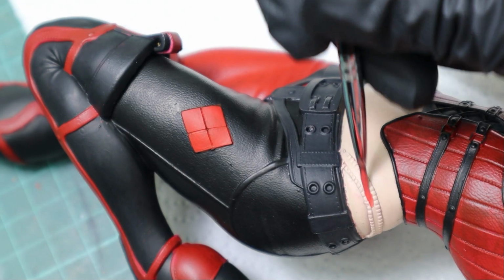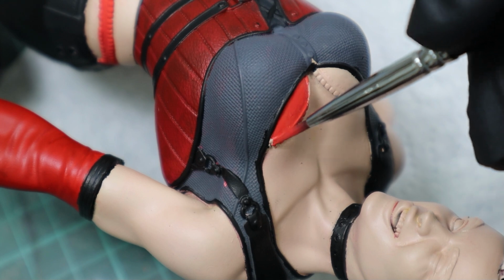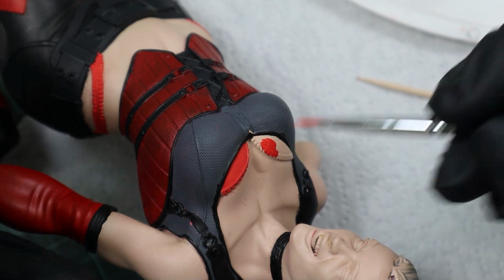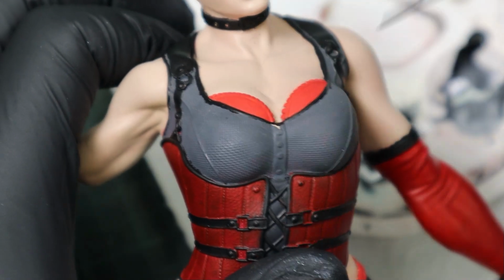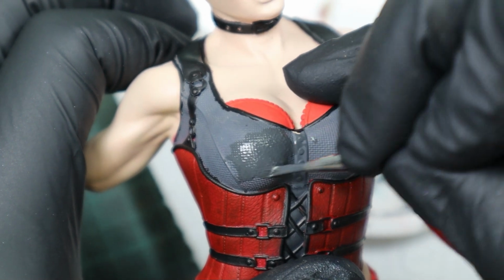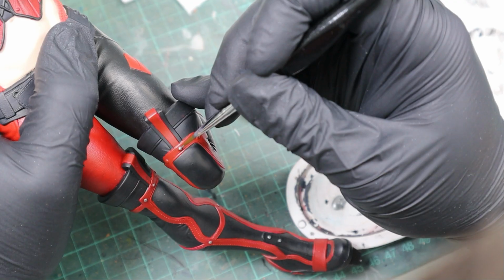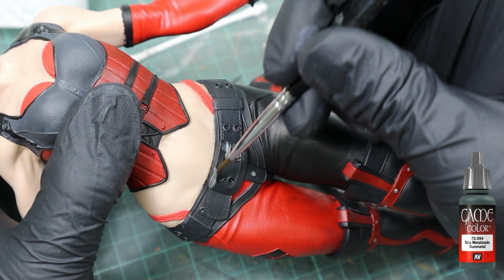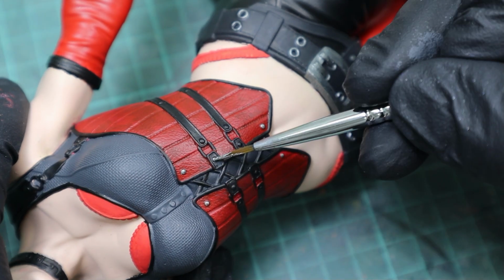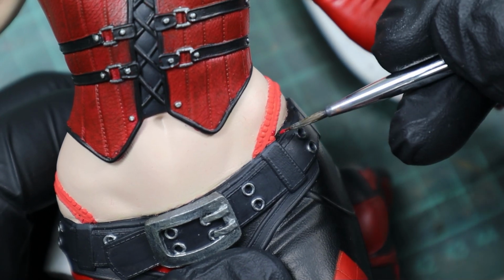For her panties and her bra I used bloody red. And then I went back to the upper part of her corset for another layer of grey to clean up the imperfect black lines and the first layer of grey that didn't have a good coverage. For all the metal parts on her body I used gunmetal. Next I went back to her underwear with gory red.